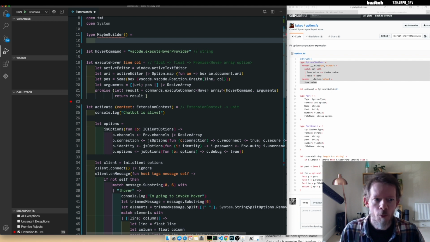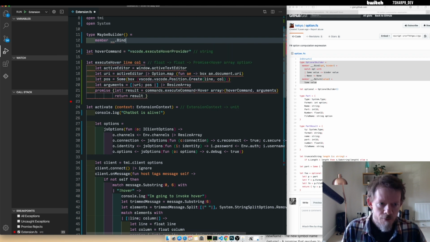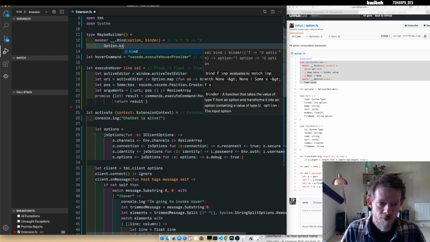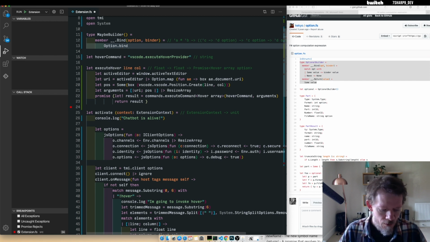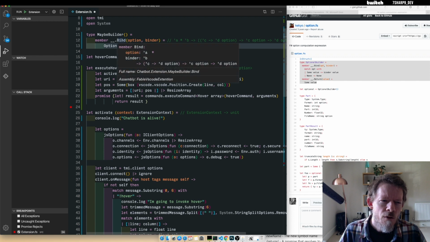So we probably need 2 or 3 members in our option builder. And I'm going to call it a maybe builder because it's easier to type maybe than option. Let's have a think. So we've got member bind. An option and a binder, and then the simplest way to implement this is option.bind, because there's already a function that exists for this. And that would be, I think the right way to get this round, option binder.